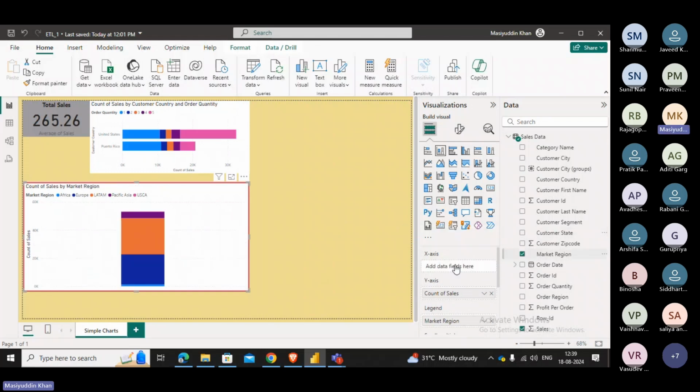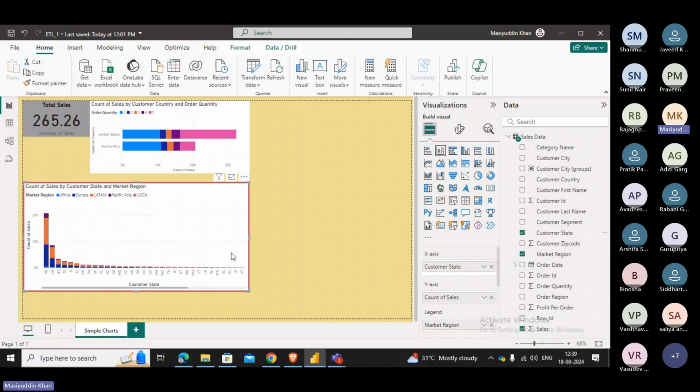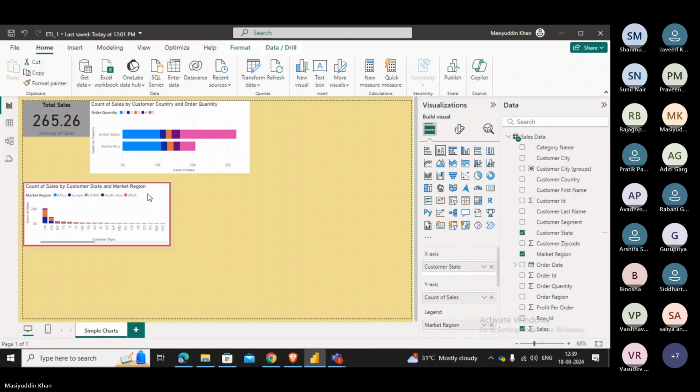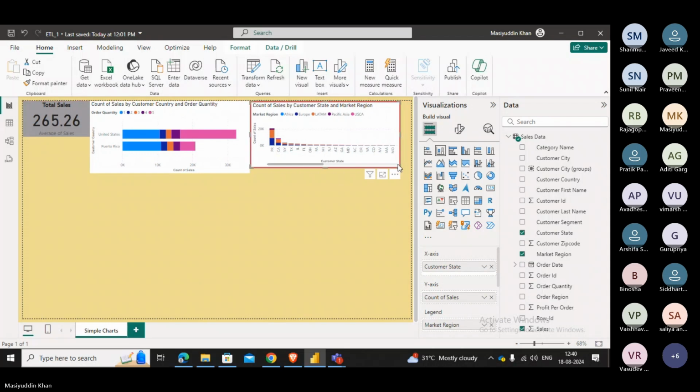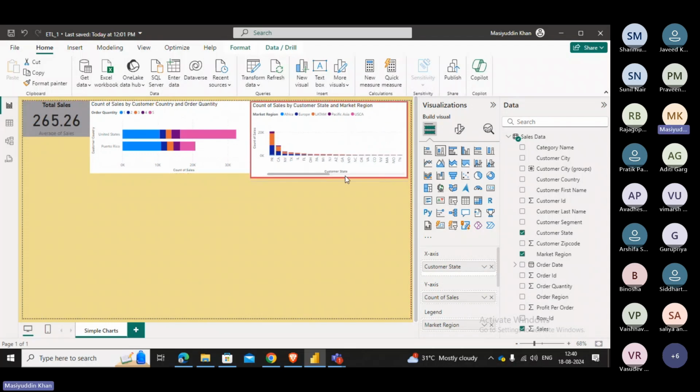Take the customer state. When we are using these charts, we are seeing different charts here, for example, the line and other visualizations.